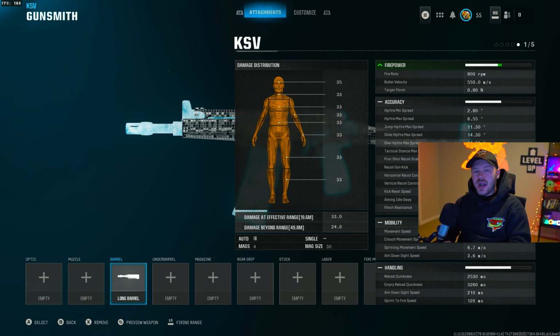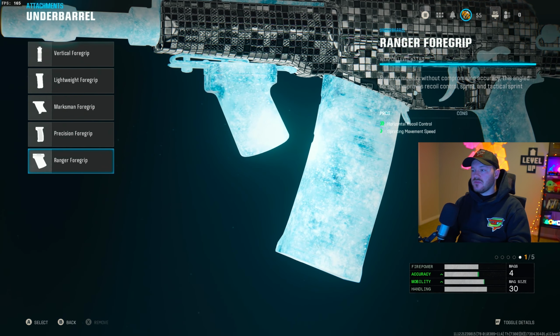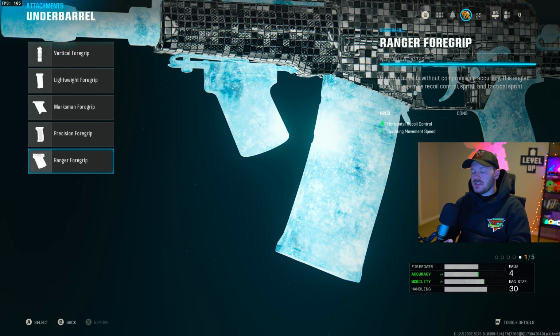There's a lot of great variety in the meta right now, so I was actually running this as my go-to SMG in my previous video when I was using the AMES 85, which took the place of the XM4 as the best AR. Underbarrel section, we're going to go in here and use the Ranger foregrip. This gets you, of course, like I said, horizontal recoil control and sprinting movement speed. Don't gotta explain this one too much, just my favorite one to run on this gun.